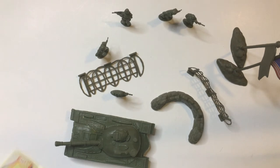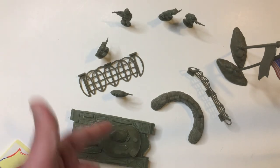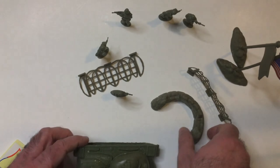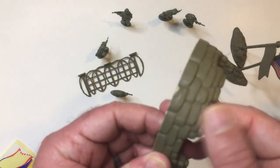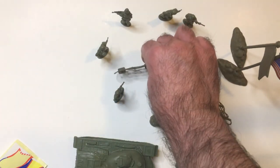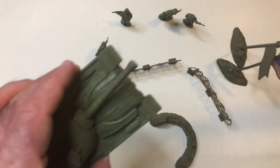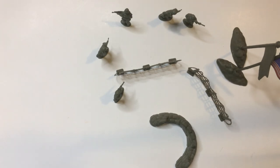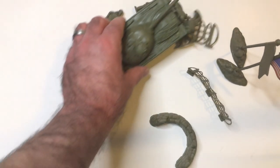Not a fan of that, but for a dollar you get five army guys, the tank, and some flags. I think you're really just buying it for the tank. The bunker and barbed wire stand up fine, so I guess if you have other army men this would be a good add-on. My other army men are the old school common type. Just watch the channel and have a good day or night wherever you are.